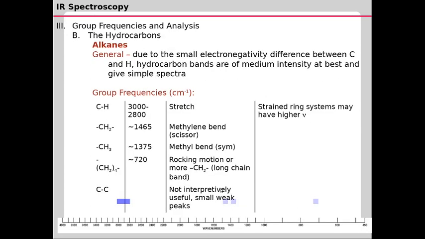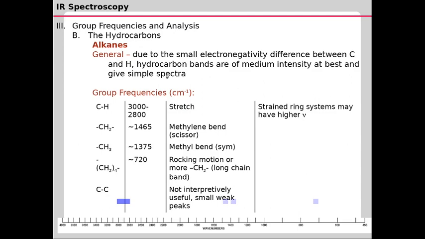In doing the group frequency analysis, we shall be dealing with different types of molecular systems and functional groups. We will first start with the simple hydrocarbons, linear hydrocarbons such as alkanes, alkenes, and alkynes. When we start with alkanes, you will have to remember that alkanes generally are composed of carbon-carbon single bonds, so bonds that are connected by similar types of atoms. So the electronegativity difference between the atoms is negligible there, and therefore the bands would be really weak.